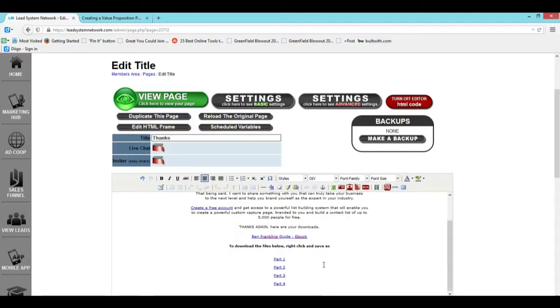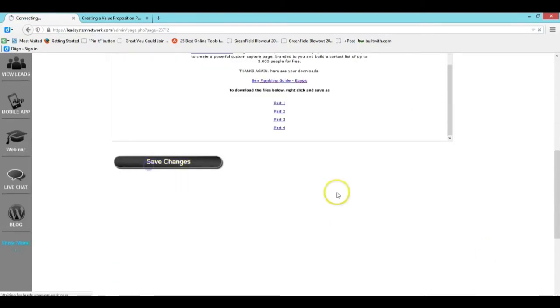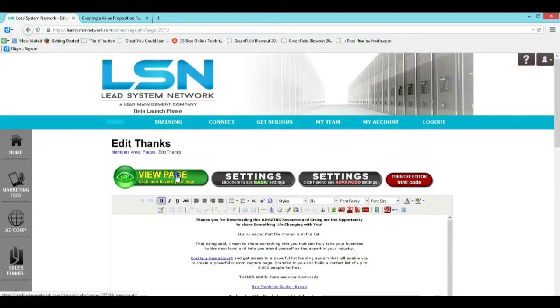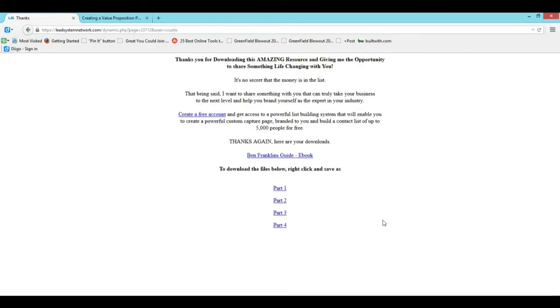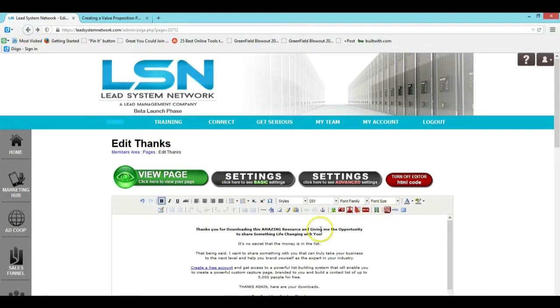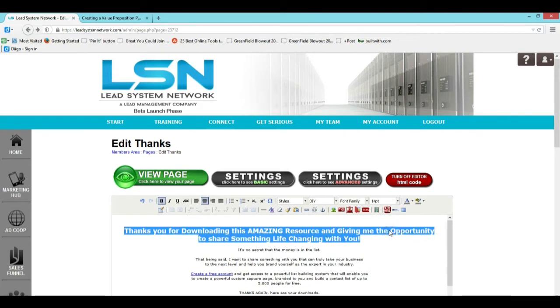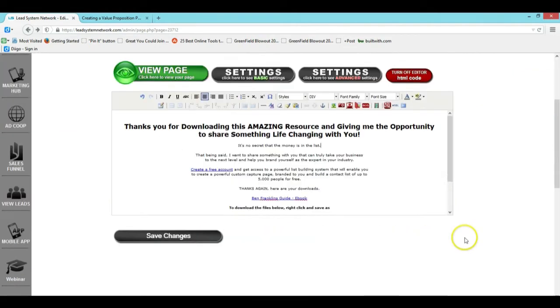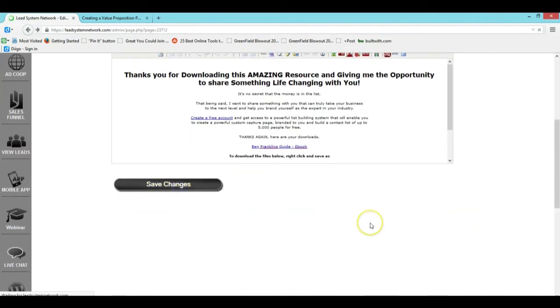So we want to save this page. And I also want to view this page to make sure it looks good. Okay, and you see how this is up here at the very top? The thing about the editor, guys, is it's going to display exactly the way that you put it in. So I might want to take this text down a little bit. I might want to resize it, make it a little bit bigger, make it stand out a little bit more. We'll use a 14 on the font. And then let's go ahead and save it and see what it looks like.